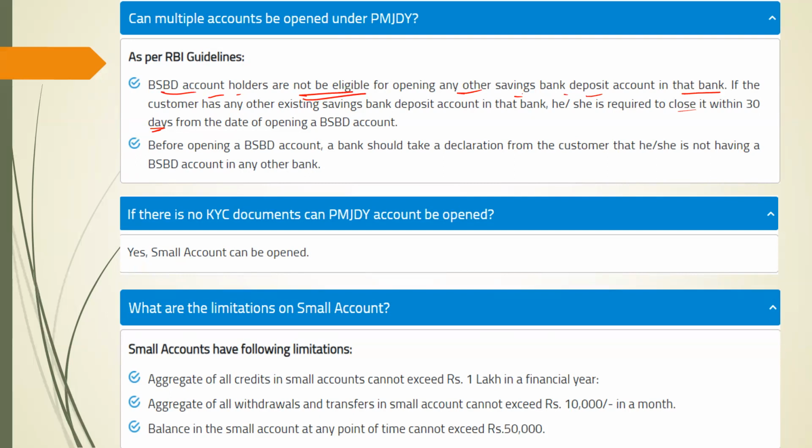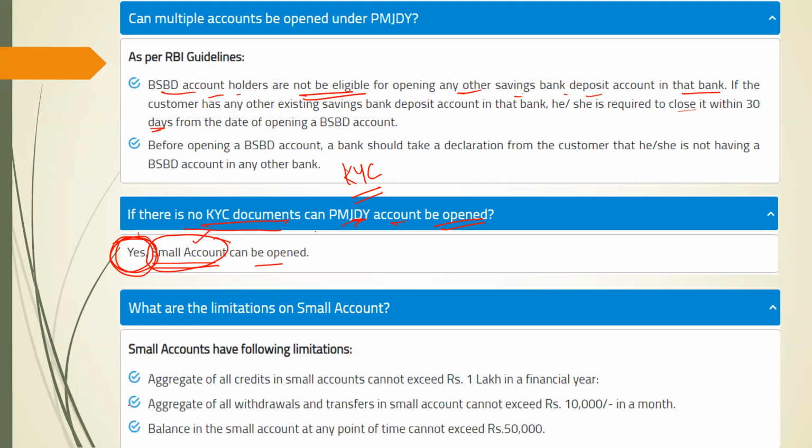Now the second aspect here is, if you want to open an account, you definitely need to provide KYC documents. But if a person does not have KYC documents, can he open the Jan Dhan account? If there is no KYC document, can a PMJDY account be opened? Yes, it can still be opened. That account is termed a small account. Even if a person does not have KYC documents and is not able to fulfill those obligations, still under the Pradhan Mantri Jan Dhan Yojana, something known as a small account can be opened.